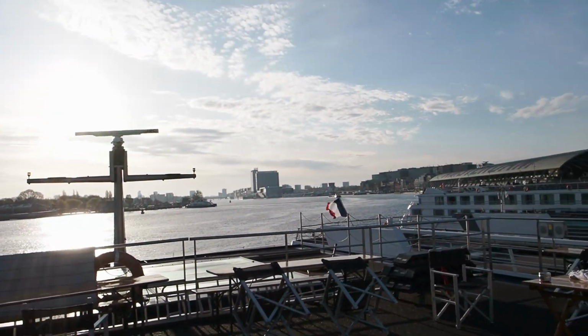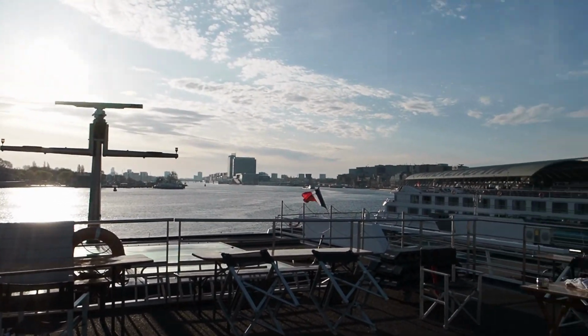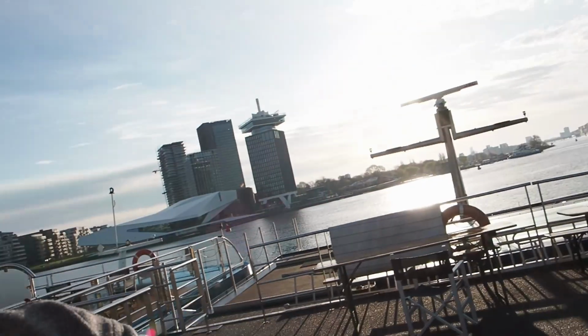Here, I'll turn the camera on so you can get a feel for what it's like, because we're literally right in the heart of Amsterdam. You can see the river here. Over here is the main central train station. We're just a short walk away from the Anne Frank House, the red light district, Dam Square, you name it. Everything that's really important in this city is fairly close. If you've never been to Amsterdam, it's a great, easily walkable city, great place to visit with great food, just great atmosphere, just a good place to be.